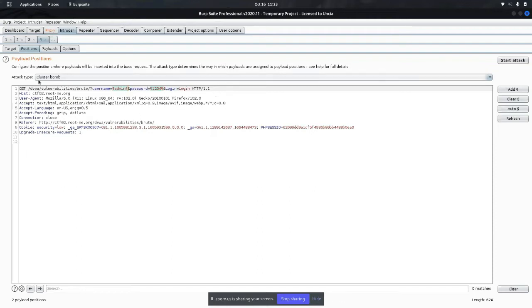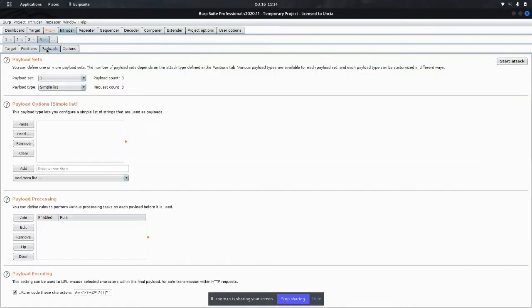So the second tab is fulfilled: tagging the two fields, user and password, and selecting the attack type, cluster bomb. Then switch to the third tab, which is Payloads. So we already selected two payloads. Remember, for these two payloads we need to assign the user list and the password list.